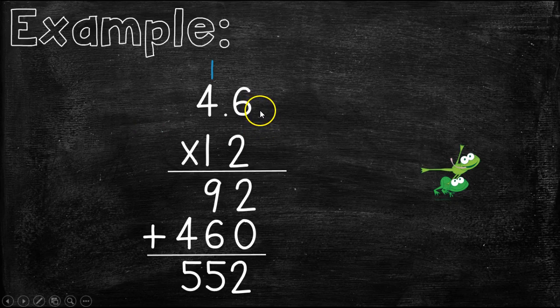You need to count how many place values the decimal is from the right-hand side of the number. So we are going to leapfrog this 6 and count. Well, there was just one place we had to go over. Since there are no decimals down here and this is a whole number, we only leapfrogged one place. So now we need to do the same thing with our answer. We're going to leapfrog one place from the right and add our decimal point. Yes, it is that easy. 4 6/10 times 12 is 55 and 2/10.